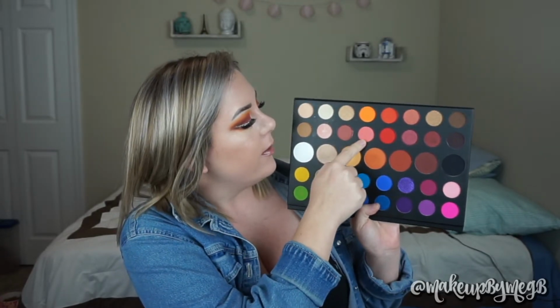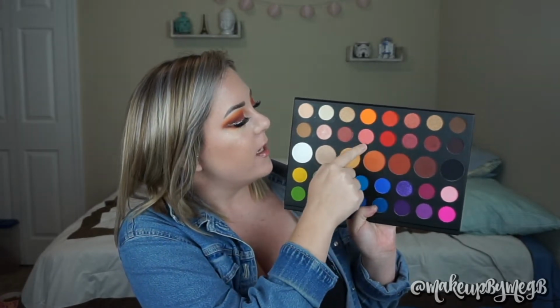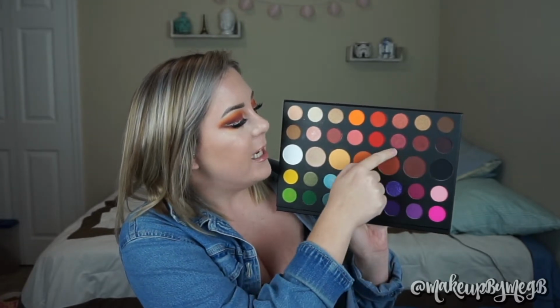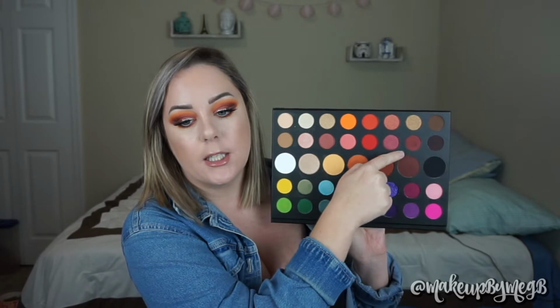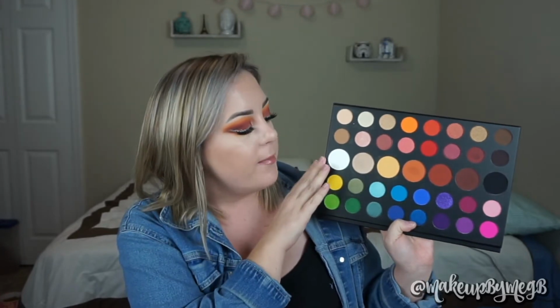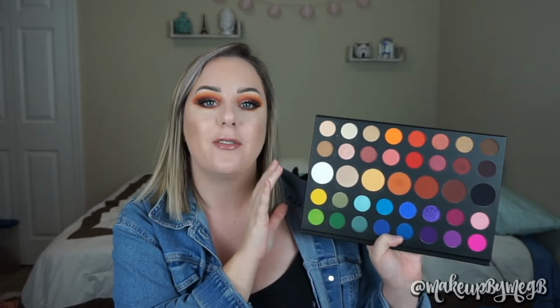Move along. These six, you can think of as a mini palette to put colors together. And then also right here, you can repeat these two and make a sixer that way. The middle row is already designed to be its own palette. James explained that these are the most common or most used shadows in a palette. So they're a little bit bigger, so you don't run out quite as quickly.